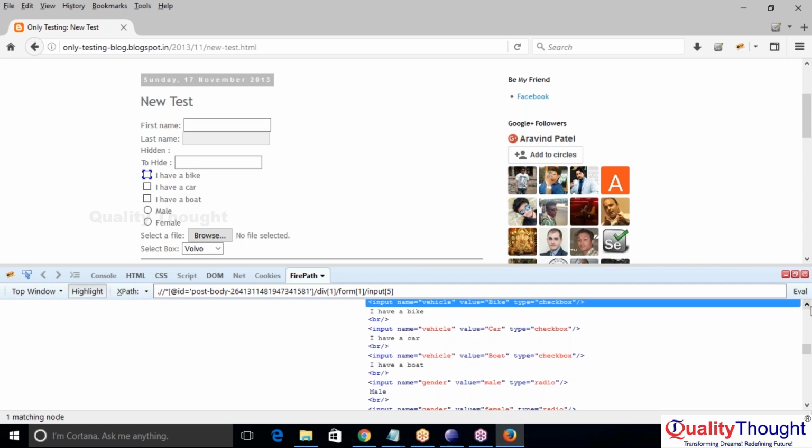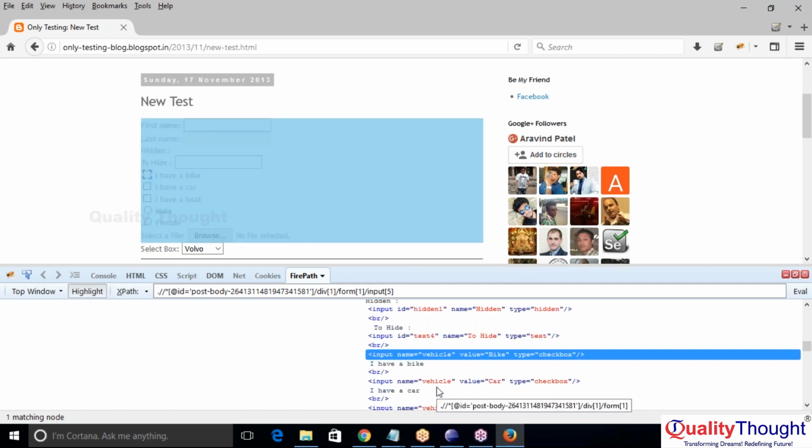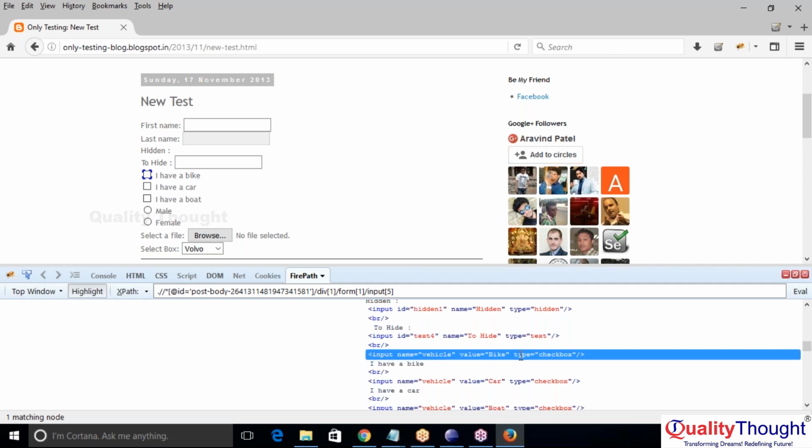Means here the name is same, value is same, and type is also same. That is the reason. Value means we don't have that type of locator, right? So that is the reason we can't use. Type is also we don't have. Either we need to use input or we need to use name. Input is also duplicate. We are not capturing multiple elements here. We are capturing only single element. Single element for name, all these 3 checkboxes we have only the single name. That is the reason we can't capture this one.